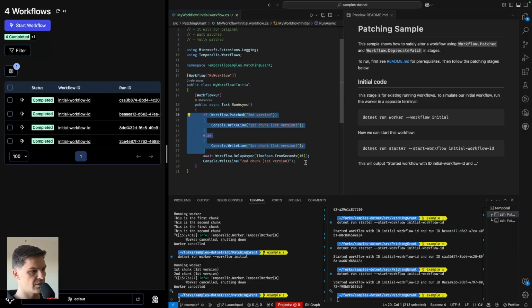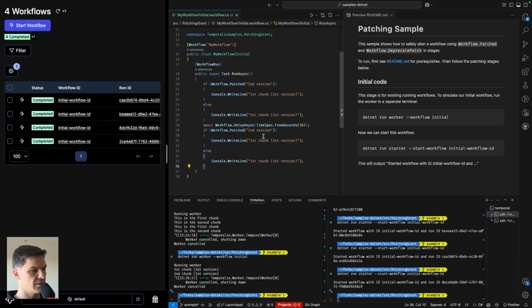Now let's paste that down here, but instead of these first chunks, we're going to say second chunk. Cool. And now when we run this, it's going to run the second version on these two. I've got to change these to end. Okay. So now let's run this. Instead of saying first chunk, first version, second chunk, first version, it's going to say first chunk, second version, second chunk, second version.